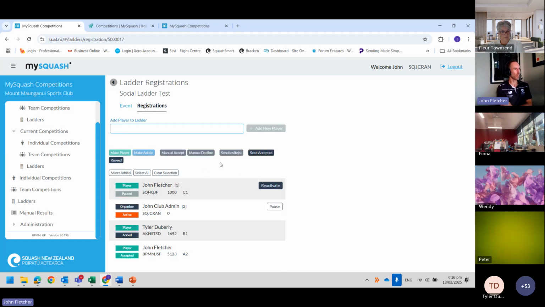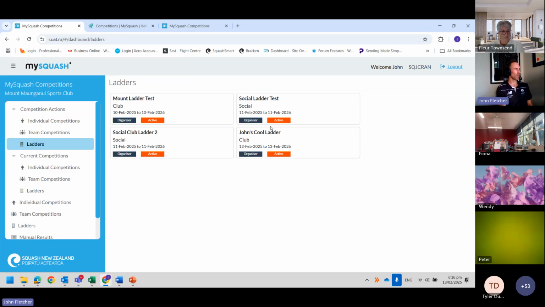What you'll do then is send out invites. Everyone gets an email to say you've been invited to join the club league, and they can accept via that email. You can also manually accept them all, if you just say, all right, we're going to put everyone in there. They don't play, but we're going to put them in there to get it started. Once we've got everyone accepted, we just seed it to start off with, and it puts everyone in level order from there.